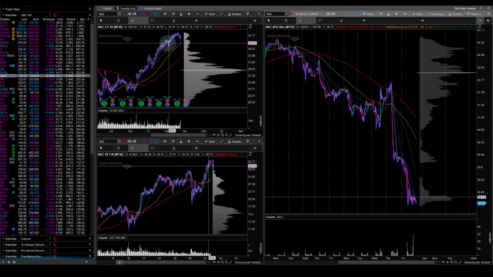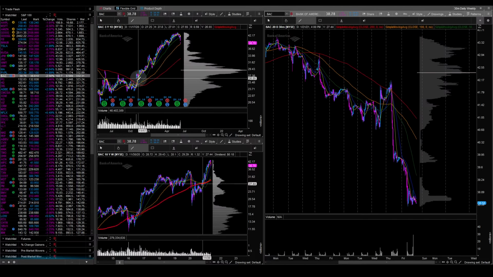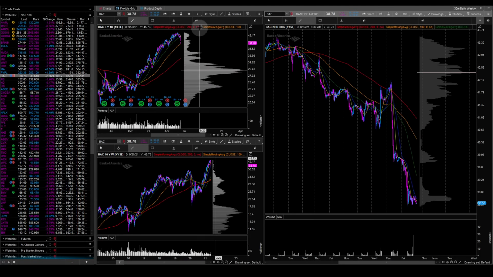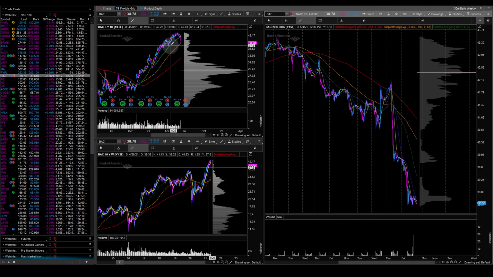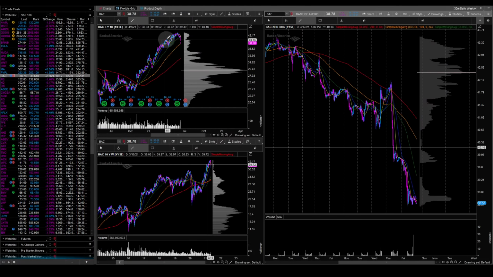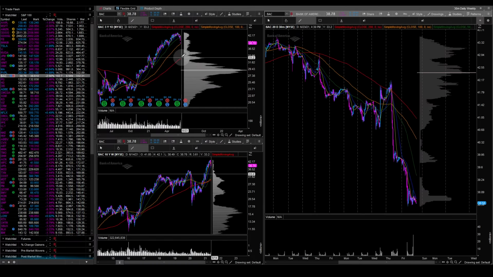Again, banks, what does it look like? Kind of a head and shoulders on the 100 period moving average. I think that's the 100. Yeah, 100. Okay. So it looks good. I mean, it looks bearish. Sorry. Look at that left shoulder. Big old rounded top. Big volume selling here. They're selling the banks, guys. They're selling them. Just letting you know.